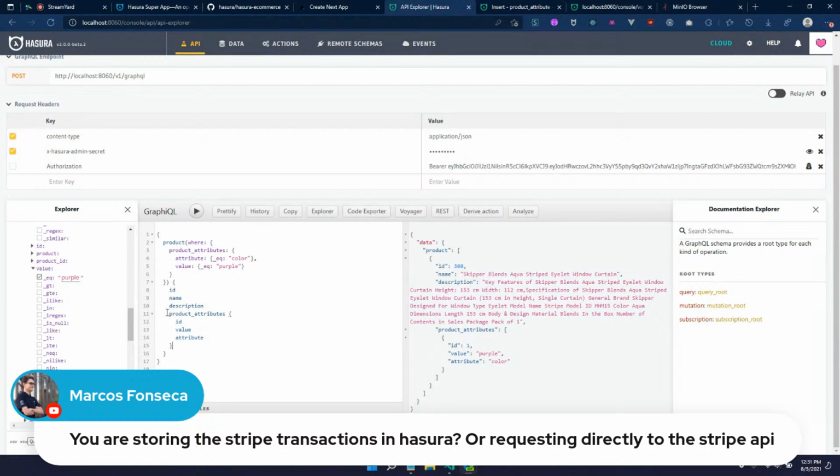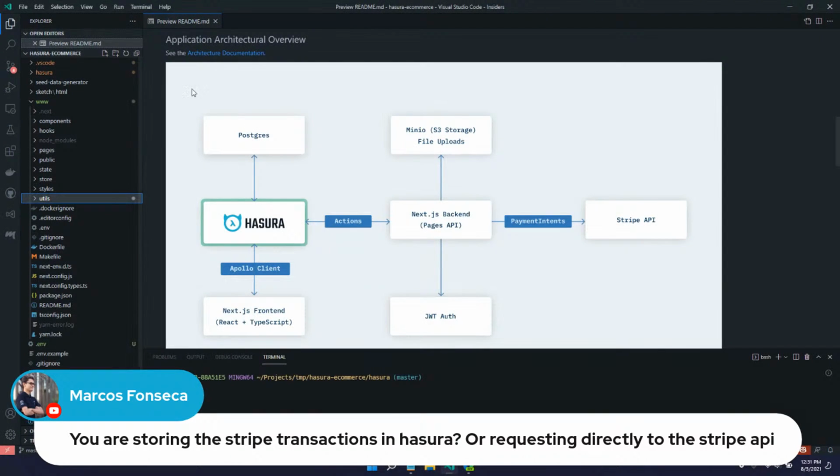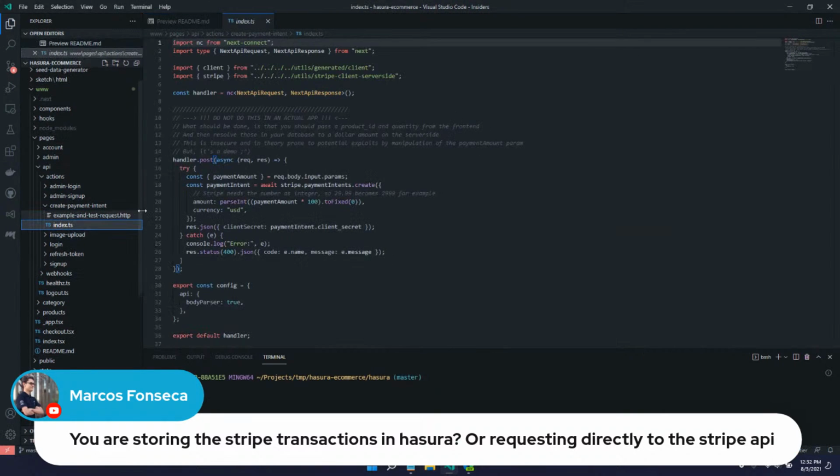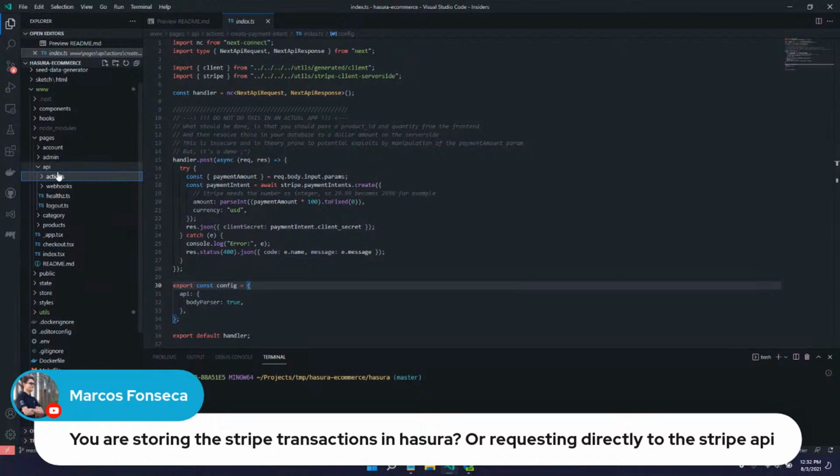So the authentication purchasing, if I remember correctly, we're doing this through an action that goes straight to the Hasura API or the Stripe API, and then we're storing the order itself inside of Hasura. This is correct, right? Yeah, so basically the way that it works is that the pages API is organized by actions, which are Hasura actions, and webhooks, which are Hasura webhooks.